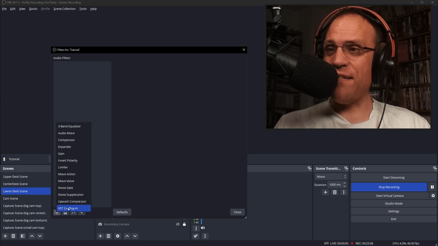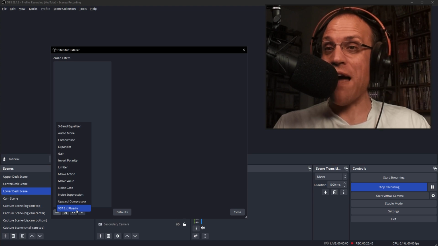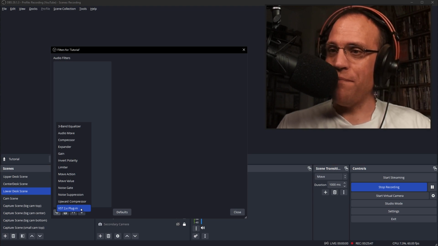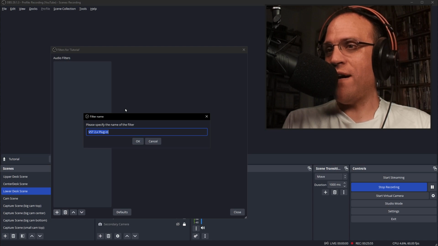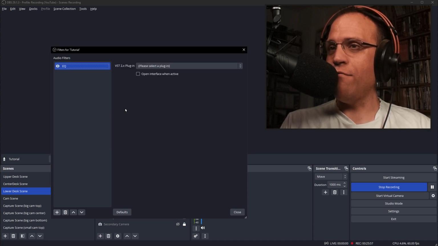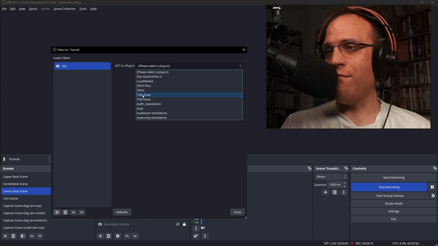Again, this is why I said you need to install that 64-bit VST2 plugin, because 2X doesn't support 3X plugins, obviously. Right, so you choose this and it asks you for a name. For the first one, I recommend you to name it simply EQ, because that's what it is. If you installed the files correctly, you will have all of them listed here. The one that we want to add to the EQ thing is TDR Nova.